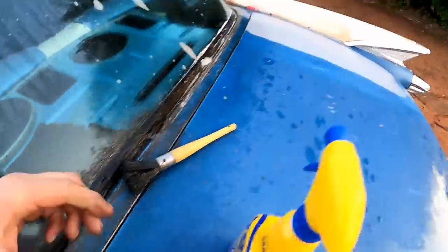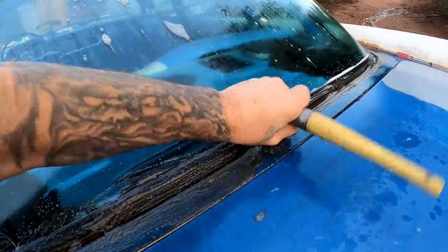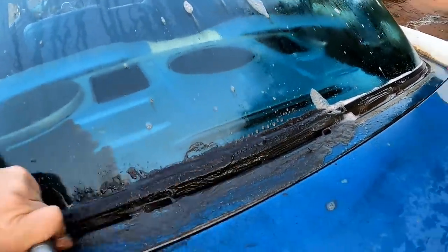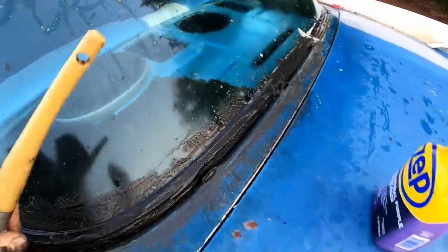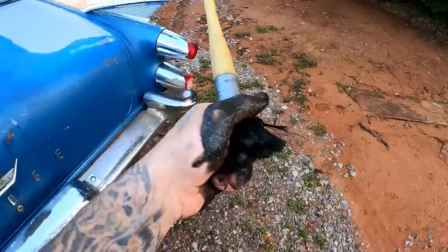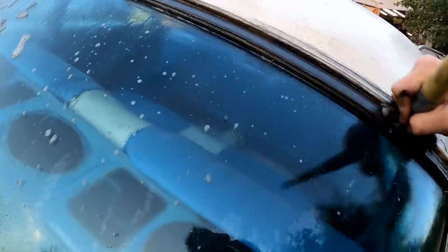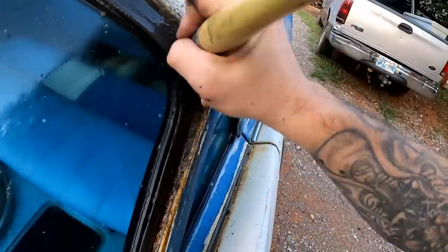Oh, that is really nasty. Look at this. Oh, wow. That's years and years, you guys. Years and years of crud. So, we are literally erasing the years off of this thing as we speak.